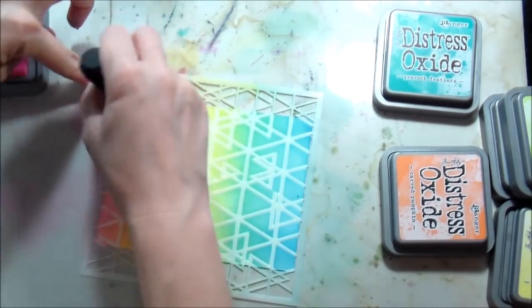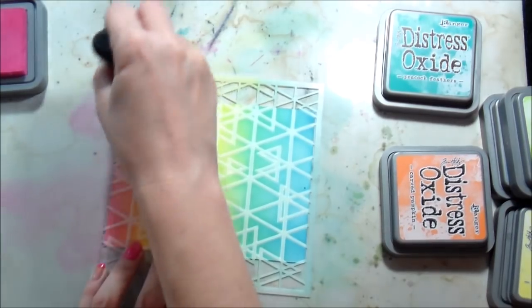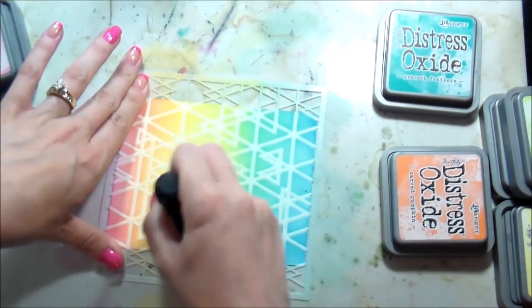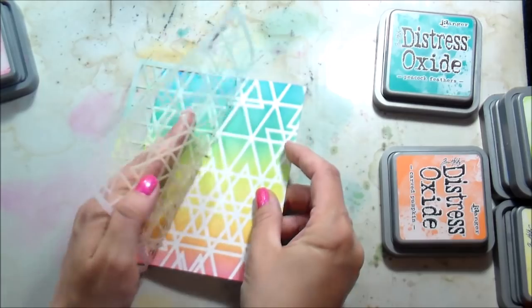So here, I'm not even talking about what I'm doing, right? Should be used to that by now. Here, I'm just doing a rainbow gradient. I'm using the same colors that I stamped in, and I hold my stencils down with Tombow Mono multi glue, so that way I don't have to worry about taping them down, and that works really well for me.